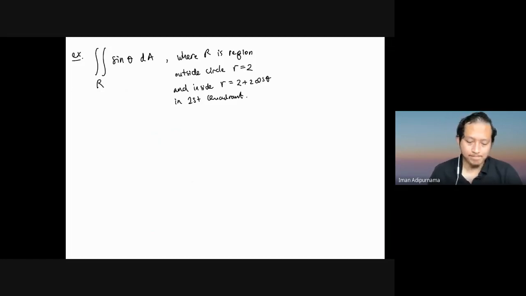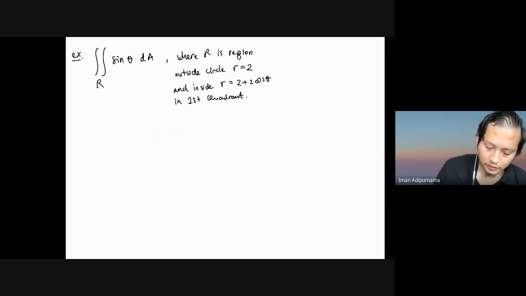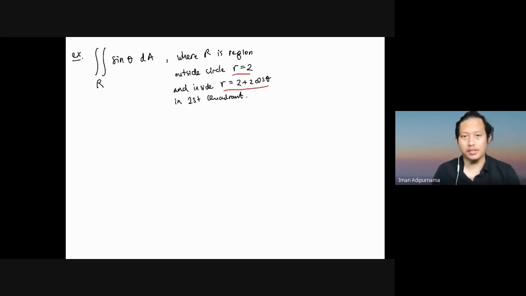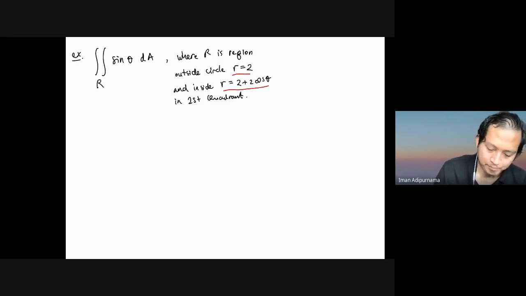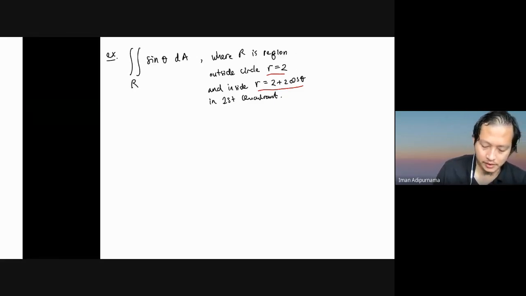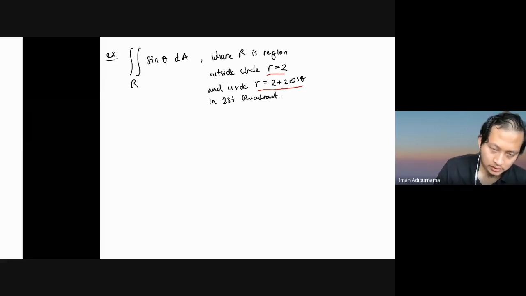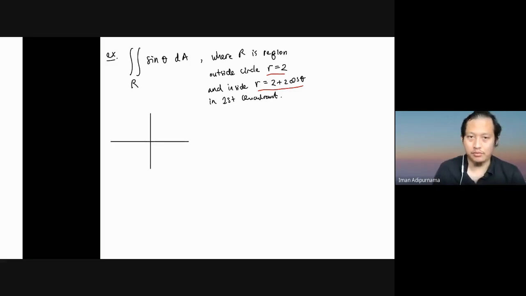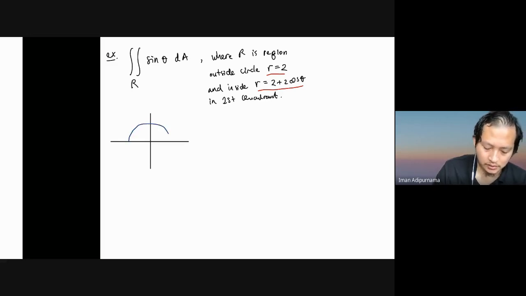Right? Okay, now we have two polars. r is equal to 2, it's a circle, and r equals 2 plus 2 cosine theta. That's the cardioid. I hope you still remember that. First, in double integral, my suggestion, as in the previous lecture, is that sometimes you need to check the area, how it looks like. At least some rough sketch.